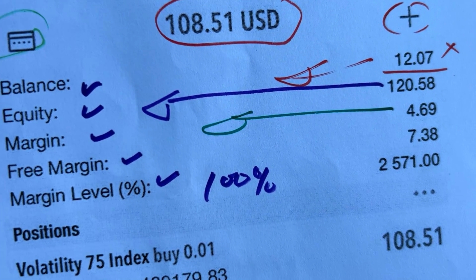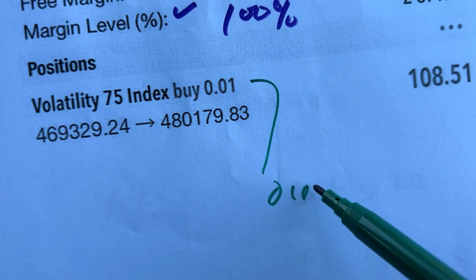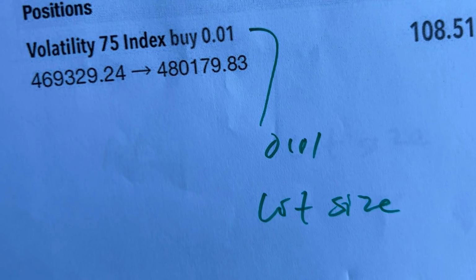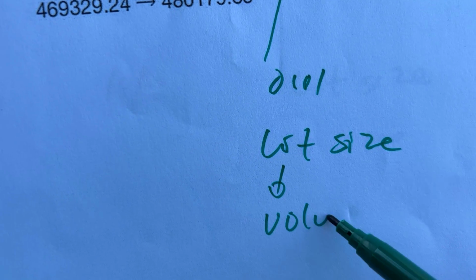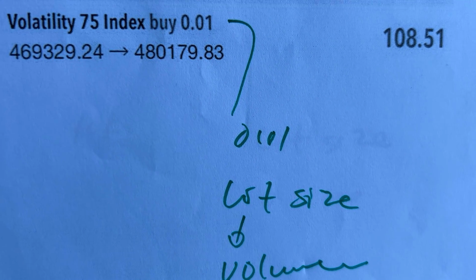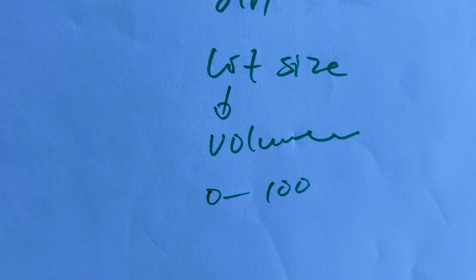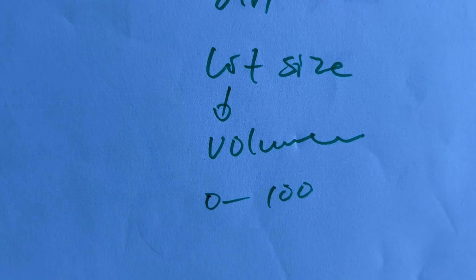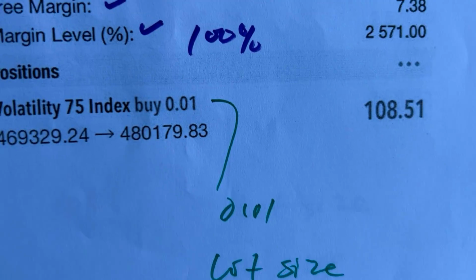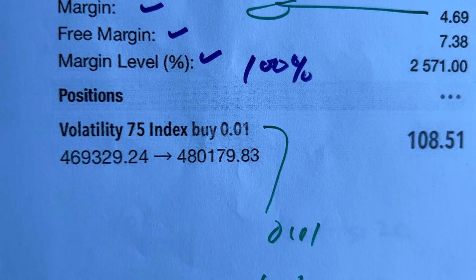Margin is the money that is required for me to open 0.01. 0.01 is a lot size. Right? It's a lot size. Lot size is what? It's a volume. A volume is what? If you want to listen to a radio, if you want to listen to music, you know that a volume starts from 0 to 100 on most of the devices that we use. So it is only you who determines how much sound you want to hear. Right. Since you have the lot size just like this, it is actually the number of the volume.